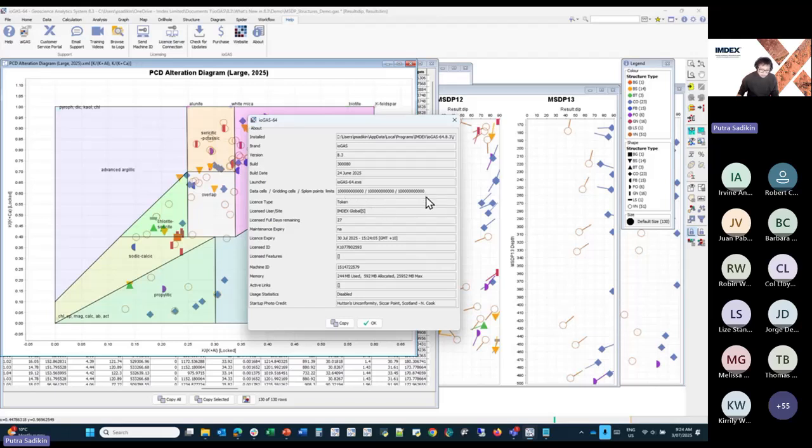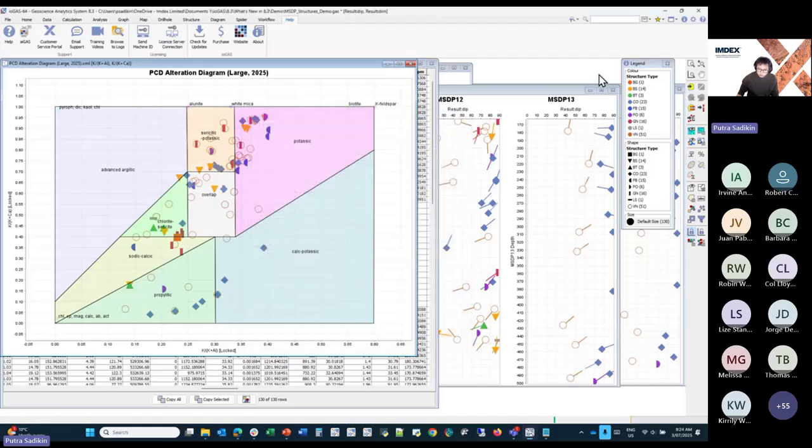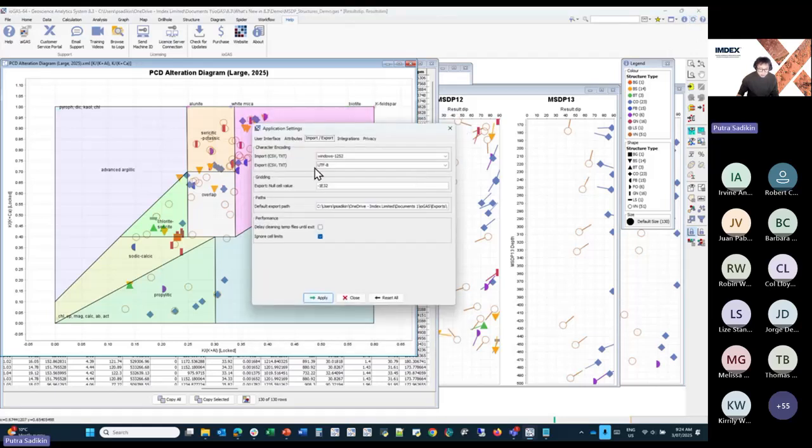But it basically scales based on how much RAM you have in your computer. But there's actually an option in the settings in here that allows you to ignore cell limits. So it does not restrict file size, grid size, or SPLOM size. So it's sort of like another option that you have if you want to try to bring in really large files into ioGAS, that sort of thing.